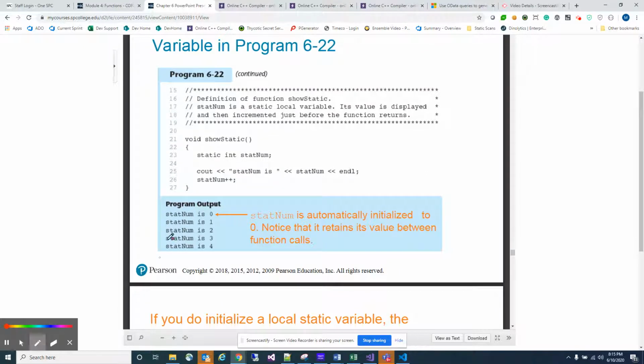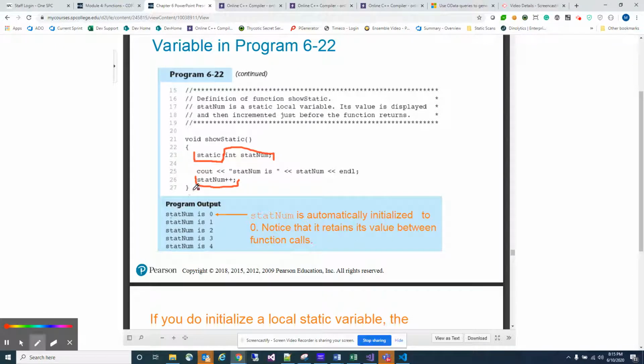Now in show static, this time we're declaring this variable with the static prefix here. And then we're going to say cout stat number is stat number and endl. Then we're going to increment it and go away.